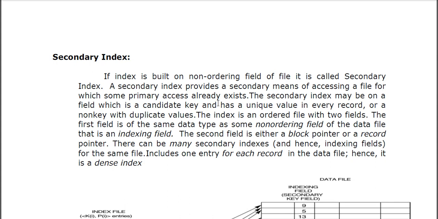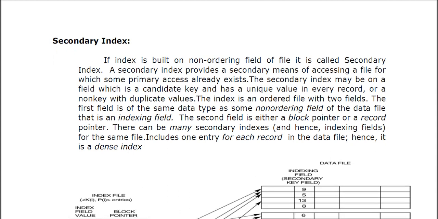It is not necessary that the records are ordered on that key. So it can be applied on a secondary key or any of the non-key attributes of that file. The index is an ordered file with two fields. You know that two fields are there in the index file.